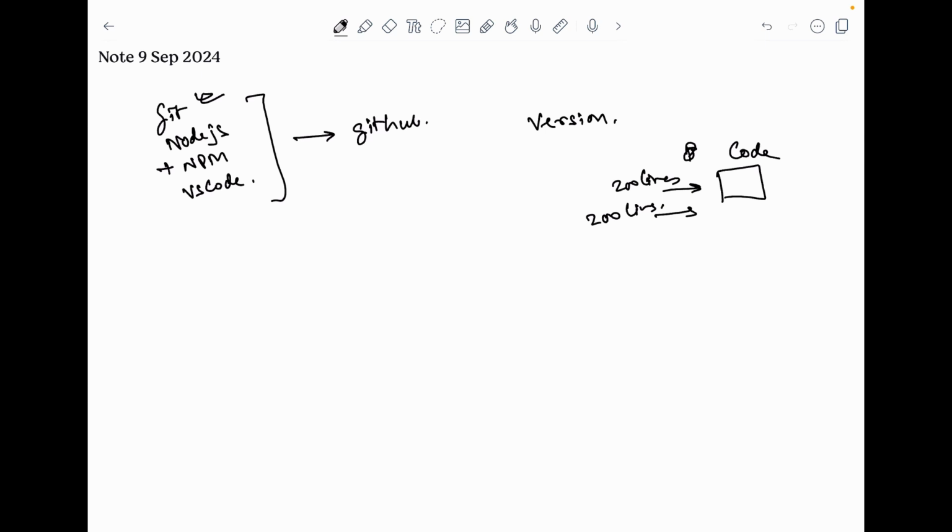So what is a commit again? A commit is when you are committing your code to be pushed from your local to the server. Git has a terminology called commit. Again, I'm not going into the technical details in this video for Git specifically. I will create a separate video on that, but basically just know the terms.